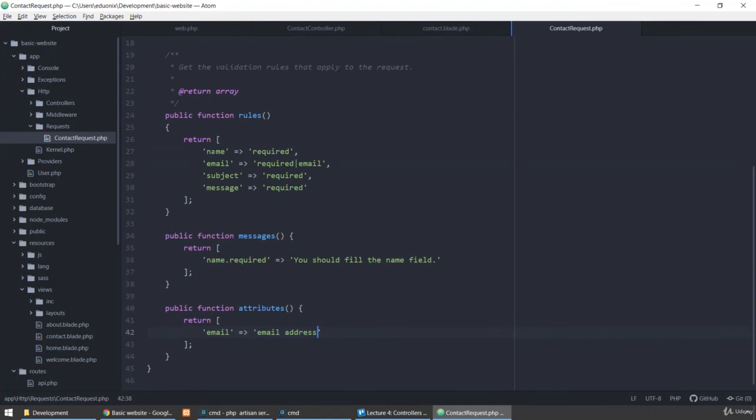So it says name should be required, email as well, and it should be a valid email, and the same with subject and message. Okay, now for the name, when it is required, this message should be displayed, and when a validation message that includes email is displayed, you should display email address.